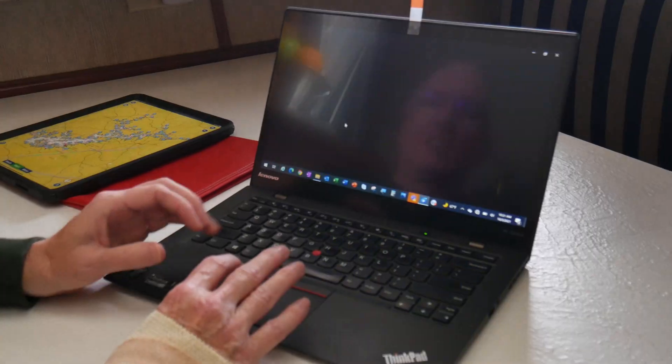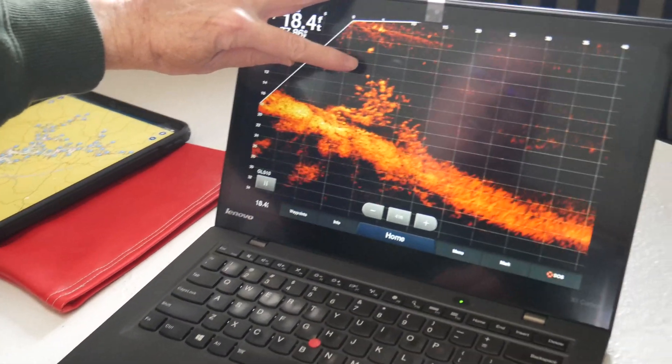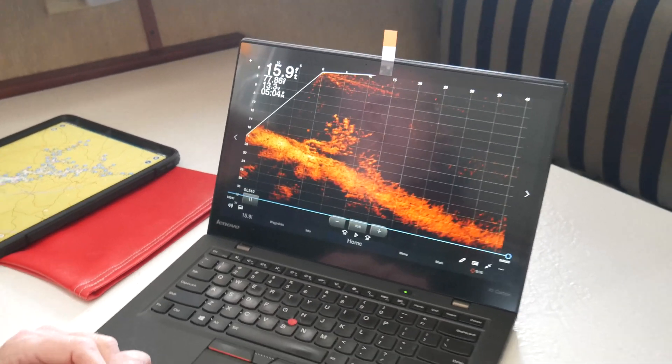At this point my brain was full of brand-new knowledge, and I thought there was nothing else I could learn right then. But I was wrong, because even as I was packing away my camera, John was pulling out his laptop — he had one more thing he wanted to show me. An entirely different feel, just as exciting. Now we're going to talk about sonar — seeing underneath the water. It's mind-blowing. If you watch carefully, you'll see this is my lure coming down into the water, and a crappie coming up to check it out and then coming up to my boat. This is using Garmin LiveScope — a type of real-time sonar that can show you not just where the fish were when you passed over them, but where they are right now.